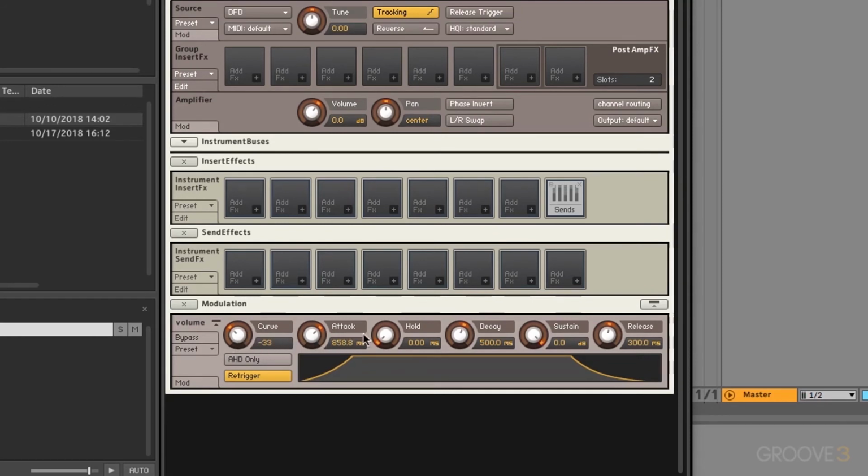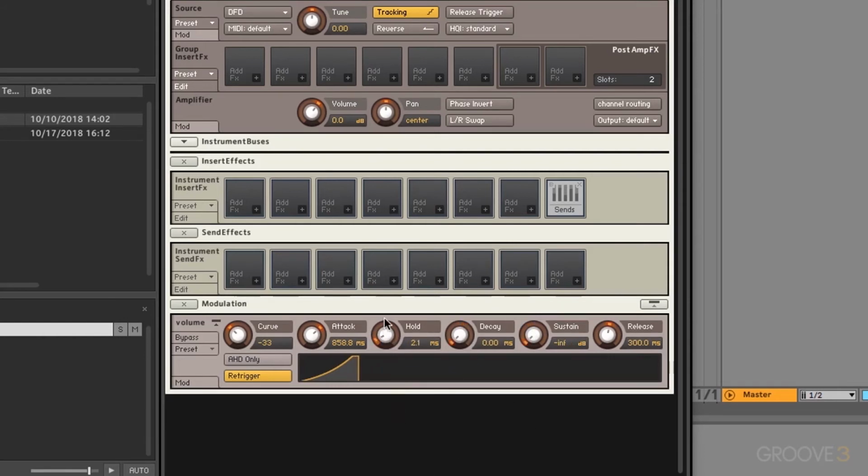And then next we have this hold control. The default envelope inside of Kontakt is a little bit more advanced than some of the other envelopes you may have in some basic synthesizers. This envelope is referred to as an AHDSR envelope. So it's adding this hold parameter in the middle of the envelope, where normally you would just have a decay control. So what I can do to show this off is turn down the sustain and decay.